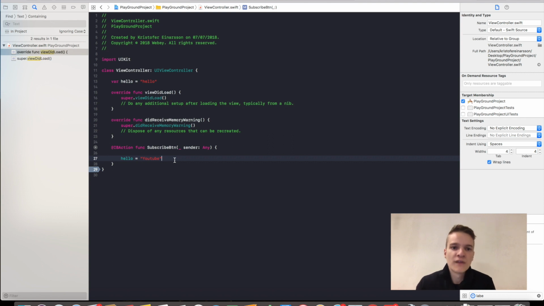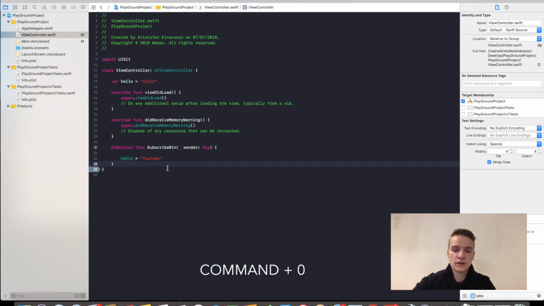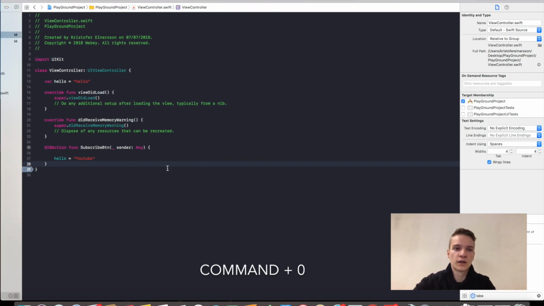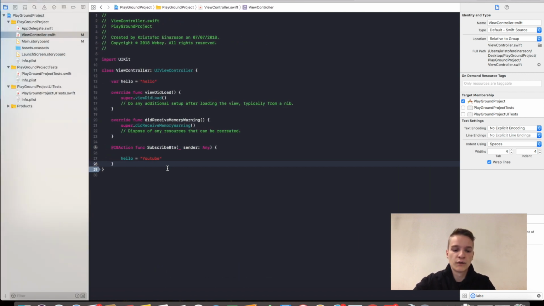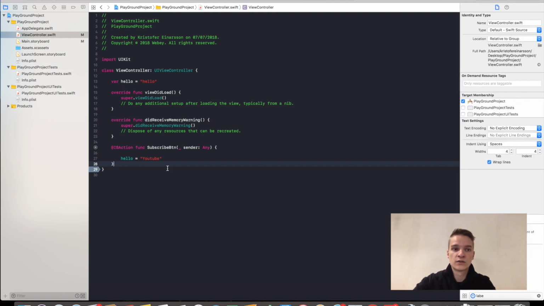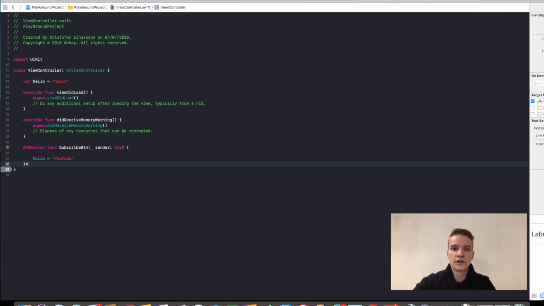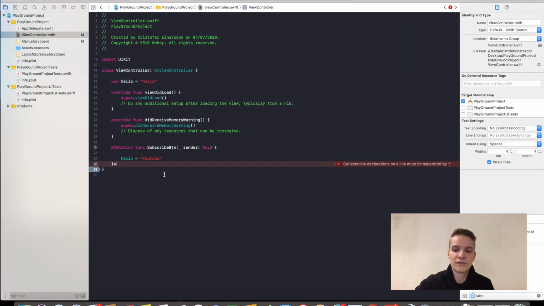Then there is my absolute favorite shortcut which I use a lot. If you press down Command 0, you can toggle the left side of Xcode like this, and if you press down Option Command 0, you can toggle the right side. By being good at this, you can toggle between those really fast, and it comes in really helpful when you're a full-time developer, which I'm not, but yeah.